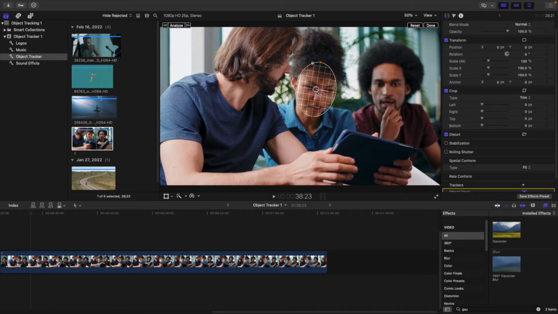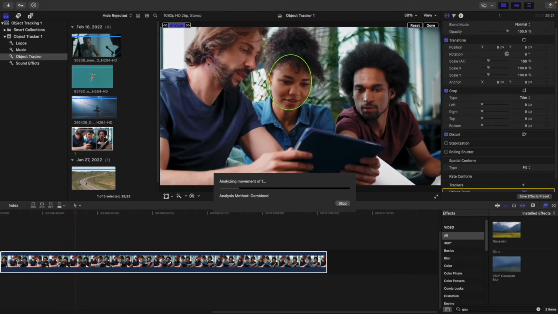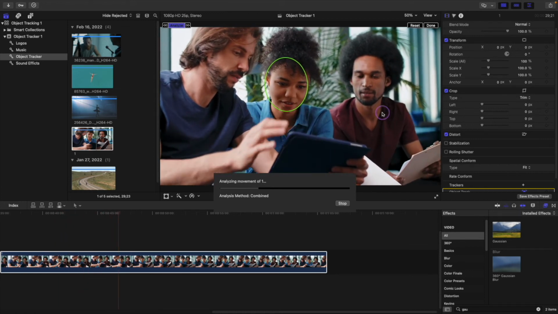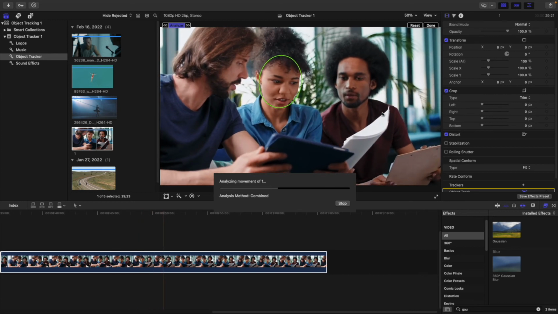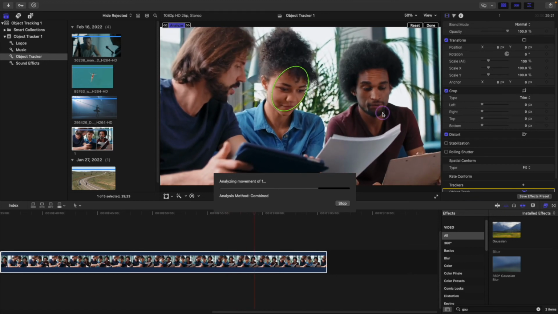put it right around the eye here, which is good. And then track all the way to the end, maybe a little closer to the middle here. Now, if you want to track forward from where this clip is, click the forward arrows here. If you want to click behind that, click the backward arrow, but I want to track and analyze the whole clip. So I'm going to click Analyze. And as you can see, it's in real time tracking her face. It's quite smooth and quite fast with Final Cut Pro. Trust me, it's better than any plugin I've ever purchased, and it's nice to know this is free.